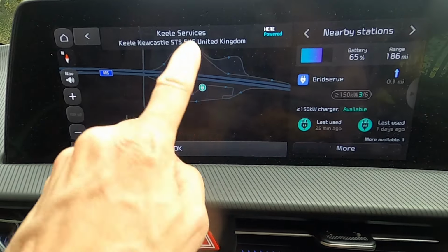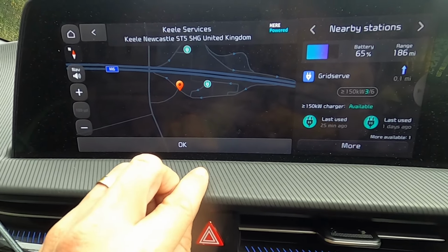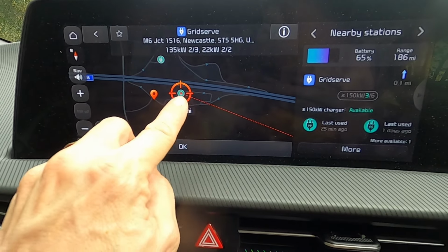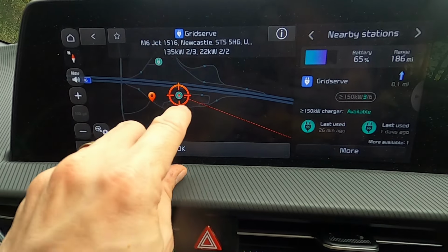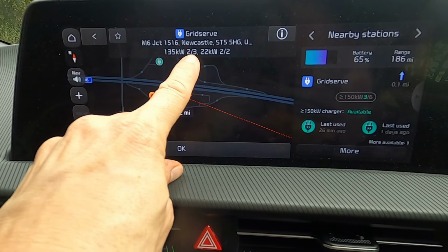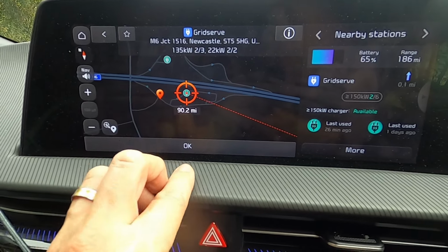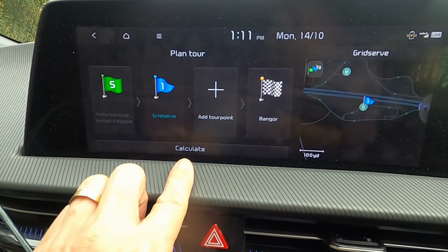Now you can see the charge points are highlighted on the map here. So rather than going to where I searched for, I can now tap on the charge point, have the arrows direct to the charge point, so it's located that as a charge point. It's brought up at the top what that thing is, and I can see how many are available. Well, that's kind of irrelevant at the moment because I'm a good 100 miles away from there. And I can see the speed of those charge points and where they are and all of that information. If I'm happy with this location now instead of that location, then all I do is press OK.